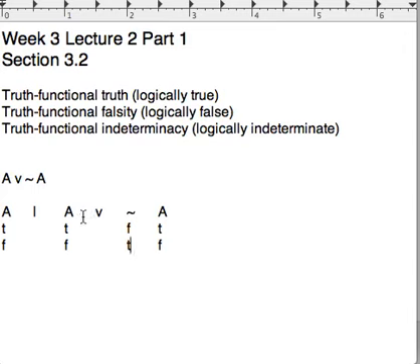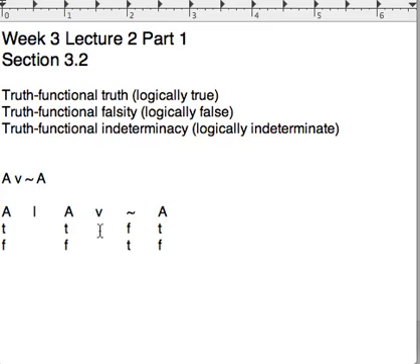And now we have the disjunction as the last connective we need to look at. And disjunction looks at this component right here, so the negation, and the left side component, which is just A in this case. And remember, disjunction says that as long as one of the components is true, then the whole disjunction is true.